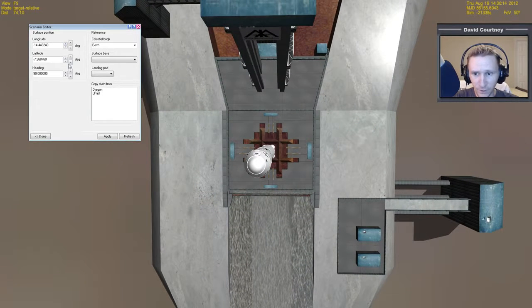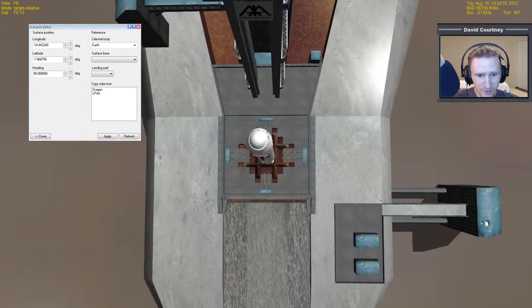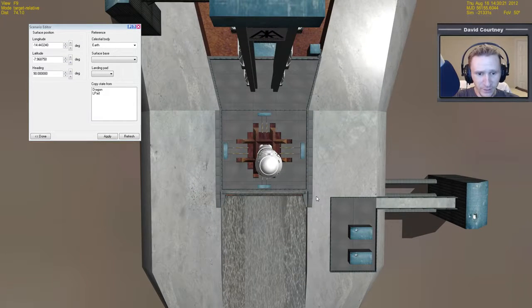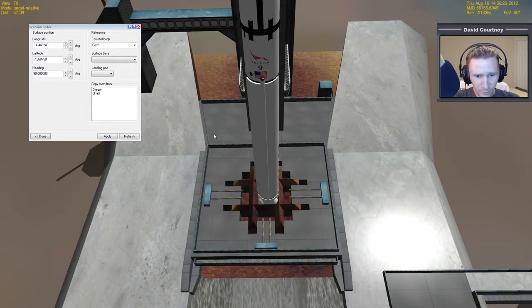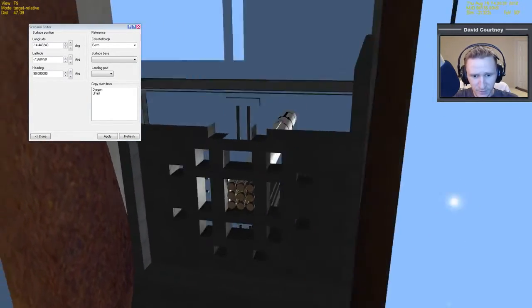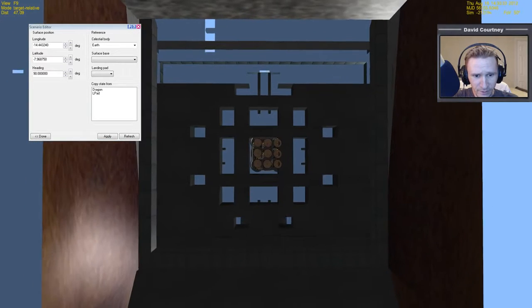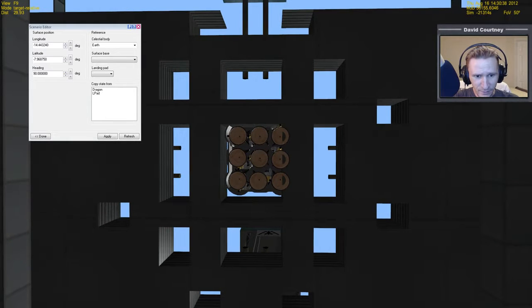So now we'll work on the left, right. And about like that. Well, you can see that we're really not getting any improvement at this point. I find with this launcher, with this pad in particular, it kind of helps actually if you flip it upside down and you look at the bottom of it. You'll notice if we do that and we kind of maybe zoom in a bit, we can see pretty well the alignment. And we can see now the boosters are too far to the right. They're kind of inside this mesh. And then up here, it's not really lined up very well top to bottom.